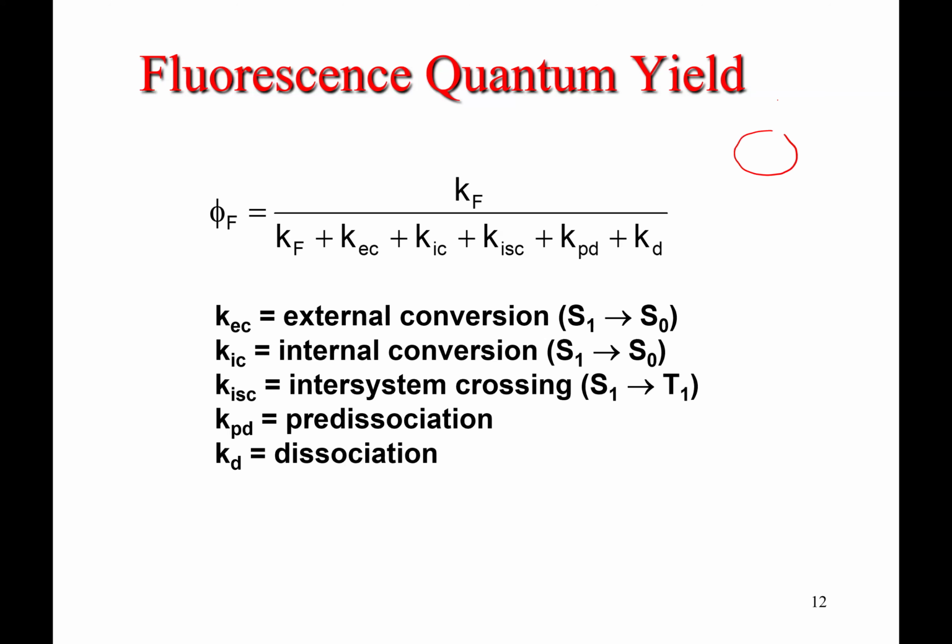That's phi, right? So that's what we call phi. F for fluorescence. So we're talking about fluorescence quantum yield. We also have a quantum yield for phosphorescence. I will not touch on that. And I have a book of photochemistry in my office. It has numbers for molecules.